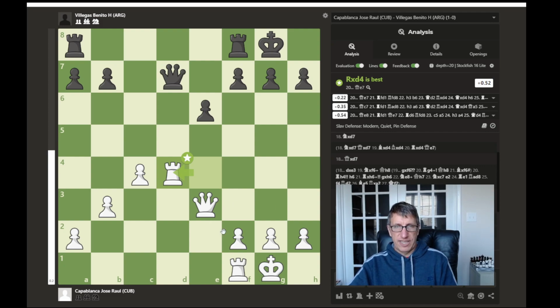So if we take a look at things here, we see that material is even. We have 4 pawns on this side, 2 over here. So 6 pawns versus 6 pawns. 2 rooks and queen versus a likewise amount of material. But some of the major differences here are Capablanca already having his queen and his rook out here and attacking, and so black will have to retreat his queen, and that could give Capablanca time to develop his other rook.